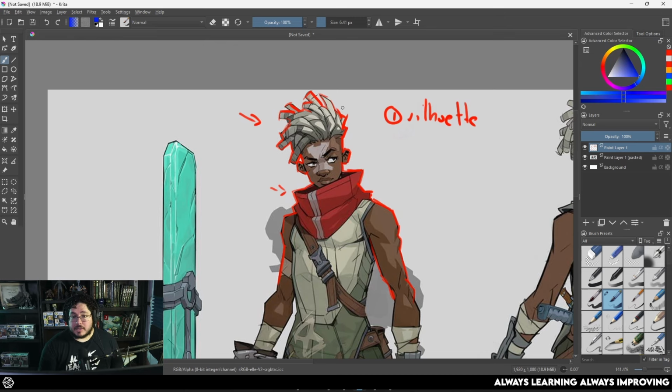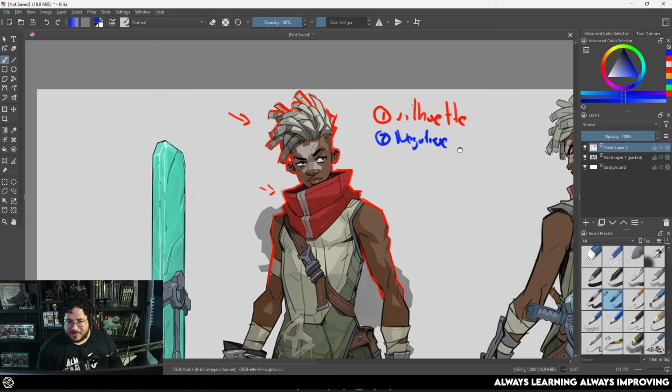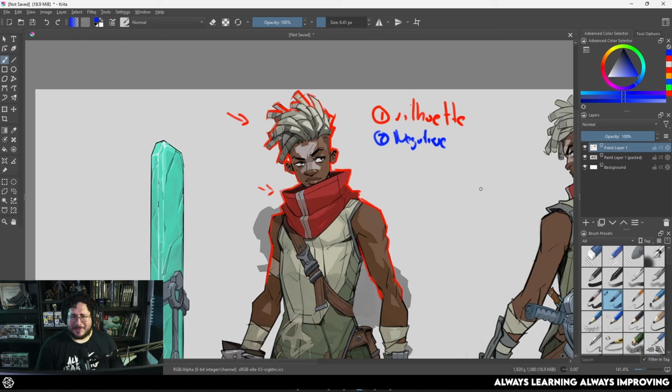The second element plays nicely with this thing right here, and these are what I call the negative shapes. Well, it's not that I call them that, of course. I didn't discover them. I've been gathering this information for a long time. So I got a comment the other day that was like, oh, you're just stealing information. No, that's how we learn. You learn information and then you give it your own spin, your own twist. So this is the negative shapes, okay?